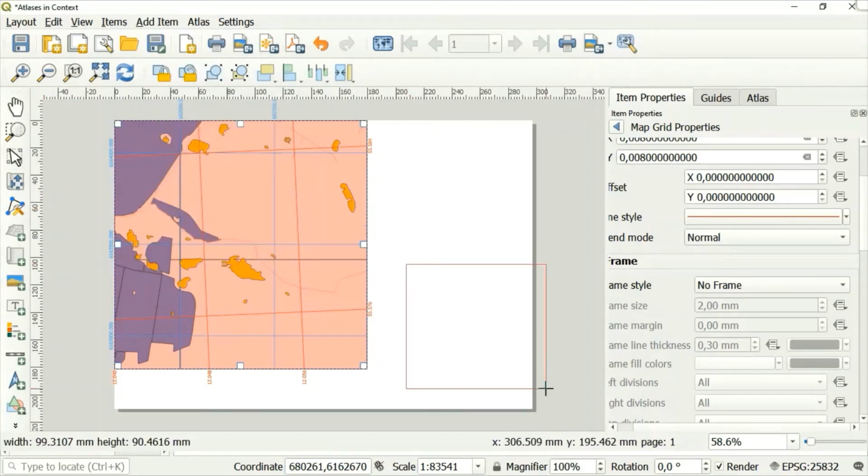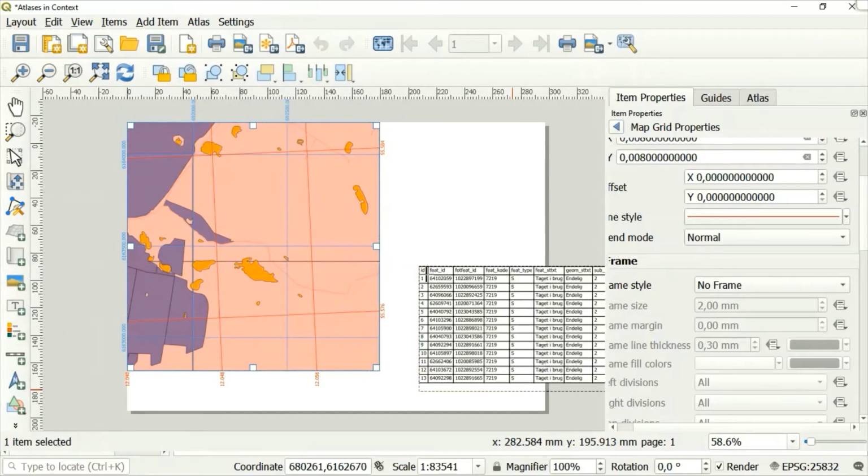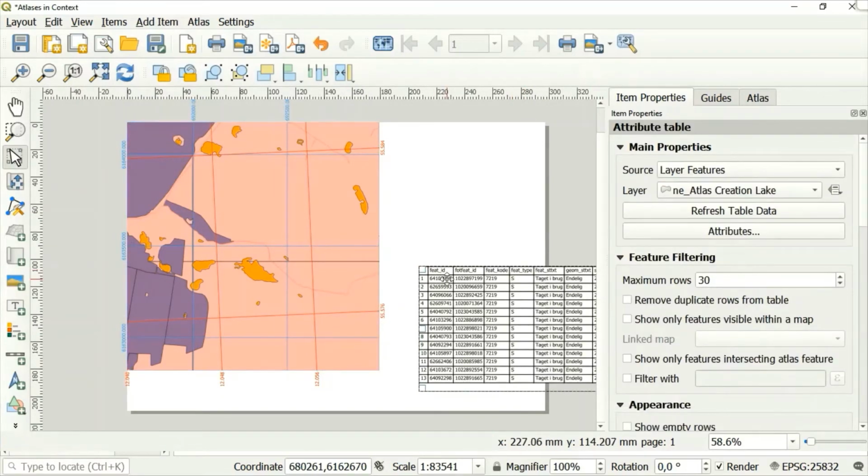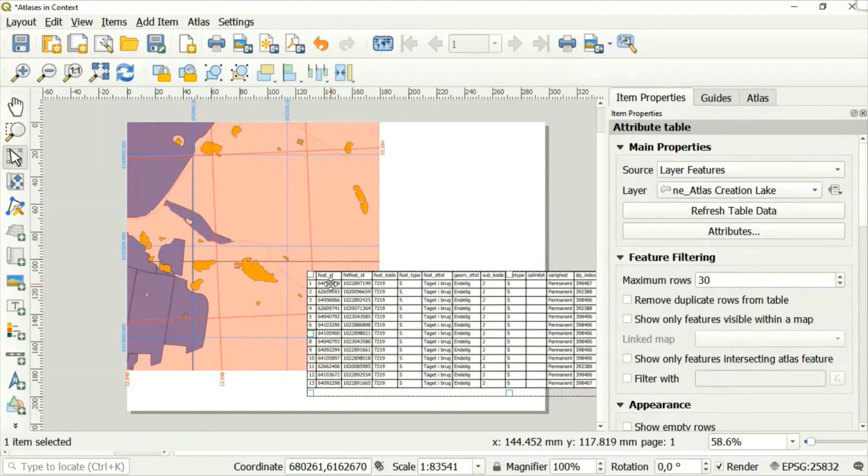Then you draw it. So this is our attribute table.